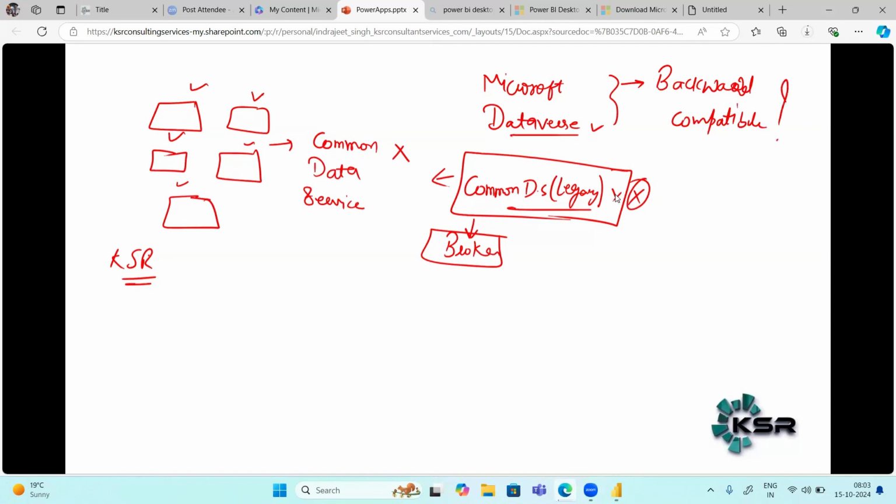This is the basic principle. Backward compatible means that the new releases should not impact the developments that developers have already done previously. There is a high chance that someone has developed Power BI reports using Common Data Service and delivered them to the client, and the client has offboarded the development team. In that case, if it breaks again, their reports will break and they have to spend the development effort again, right? So this is the issue that would be there.